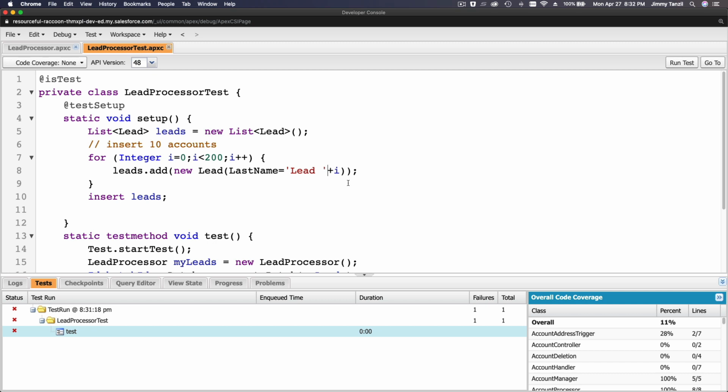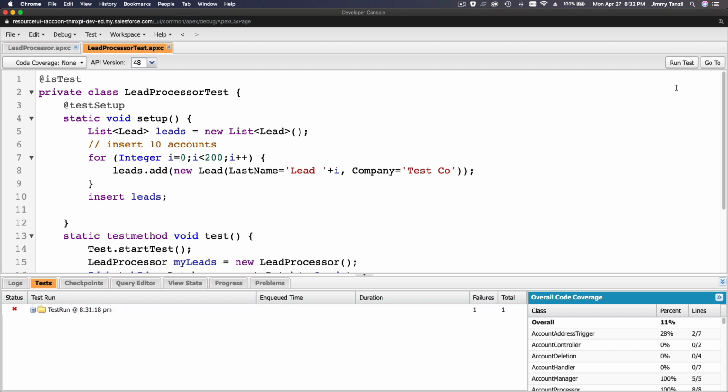So new lead, last name equals lead plus I, comma, company equals test go. Okay, I'm going to save that. So we need to add a company, and we are going to run the test again.